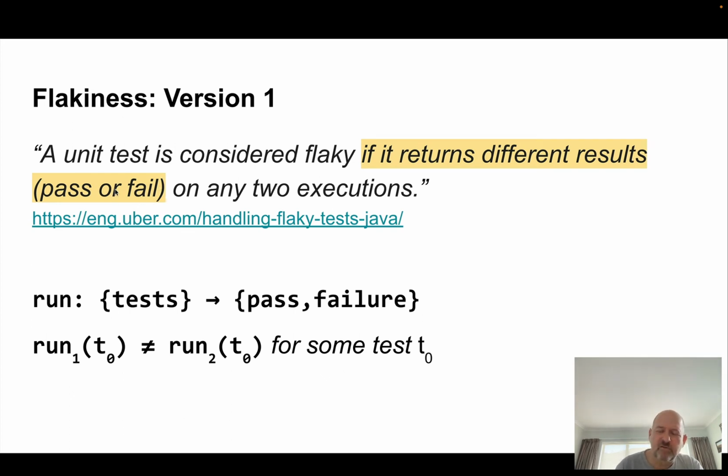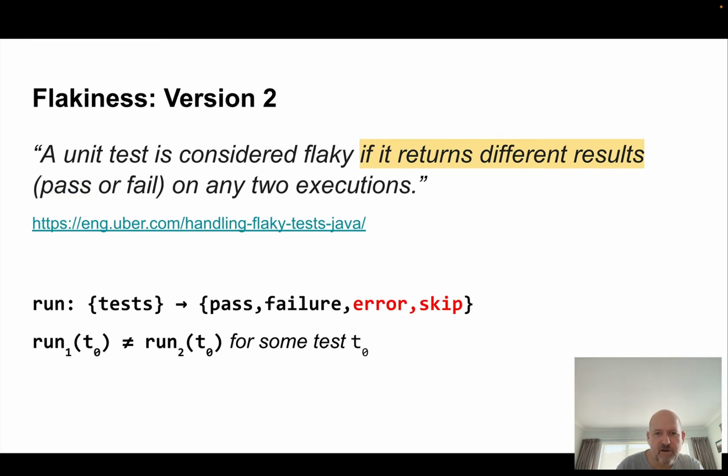However, if you have a closer look into how modern test frameworks work, it's not just about pass and fail. There can be different states. For instance, JUnit also has an error state, and that really has to do with the oracles being used in the test. Error means there was a failed assertion, or some other exceptional error happening during the execution. And then, interestingly, there's a fourth state, that is a skip state. Now we can also define flakiness with respect to those arbitrary states. So in a way, we have two different notions of flakiness, and our contribution explores a little bit the space between those two different versions.